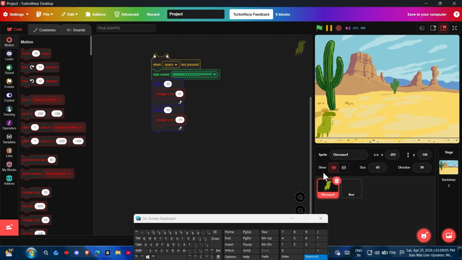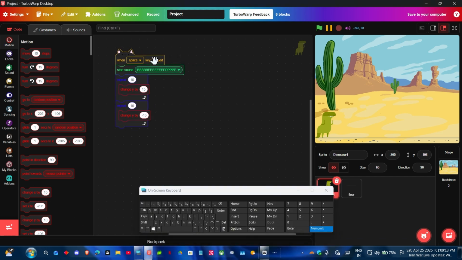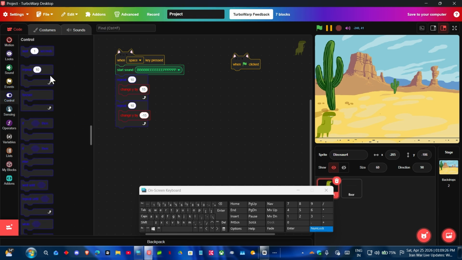Next, we are going to program the costumes. So for that, we are going to go to events, when green flag clicked, control repeat loops, and a forever loop.